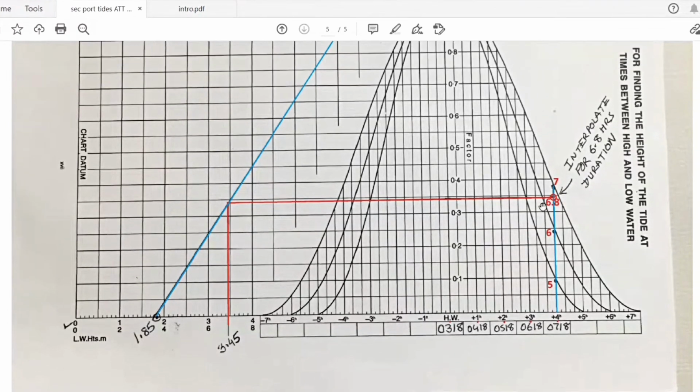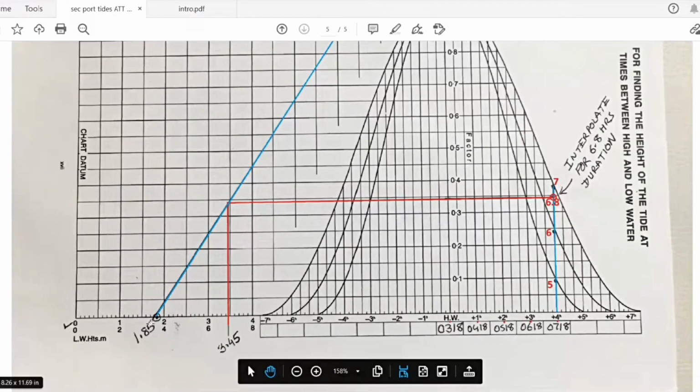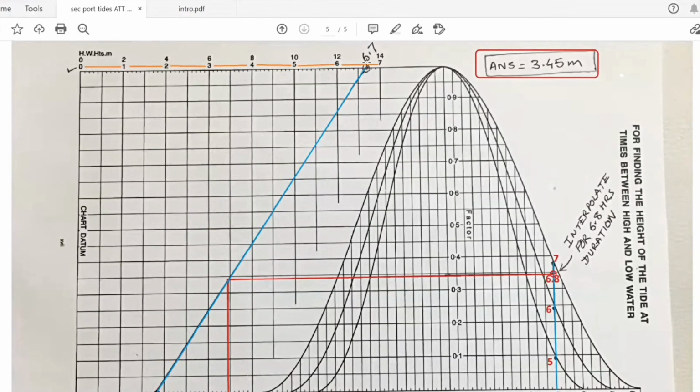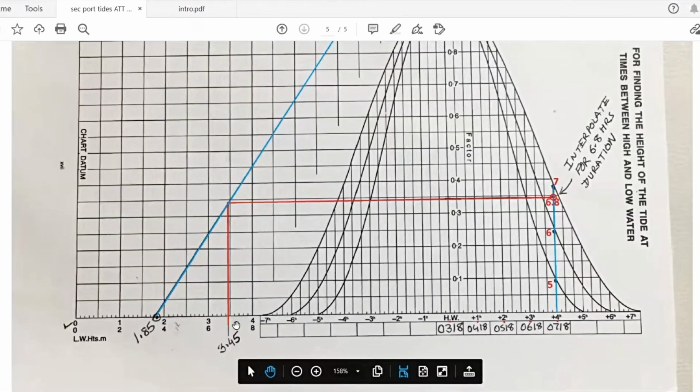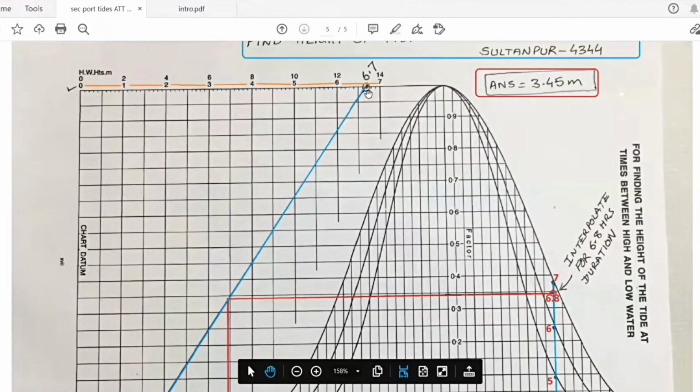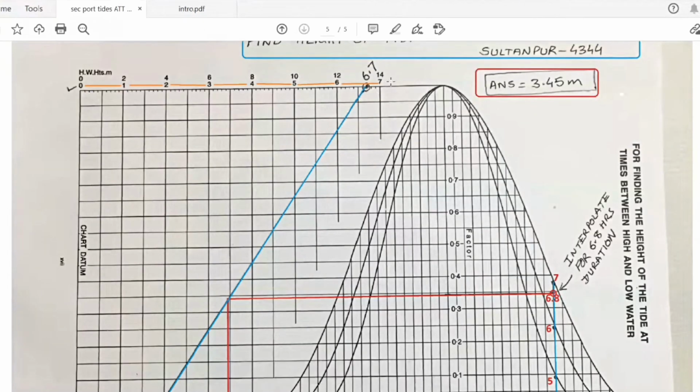So just start filling up this curve. First mark 1.85, the low water height at Sultanpur. Then mark high water height 6.7. High water height always goes on the top horizontal line, and low water height on the lower horizontal line. Use whichever scale fits best. We had 6.7, so we can use the inner scale for high accuracy. Suppose we had 8 or 9 meters, then you use the top, outer scale. So it is better to use the inner one. With the red line I have shown you, we are using the inner scale.